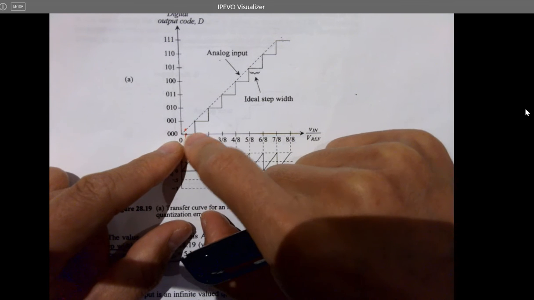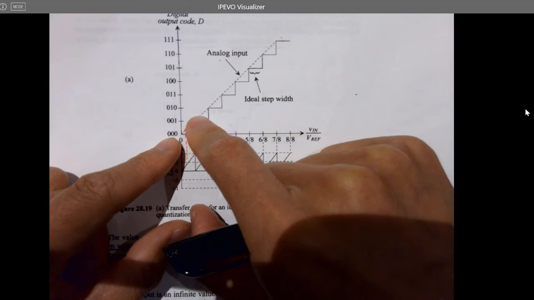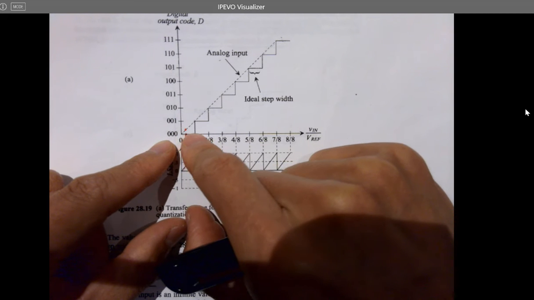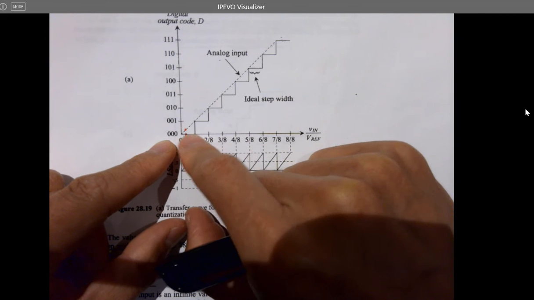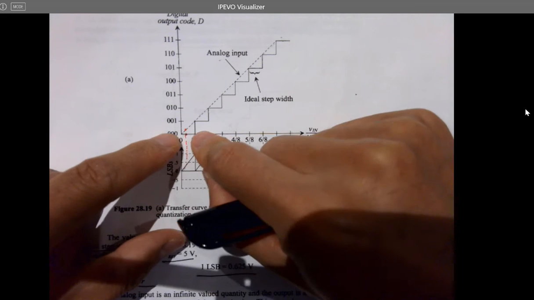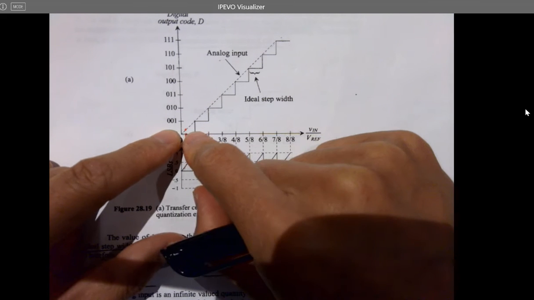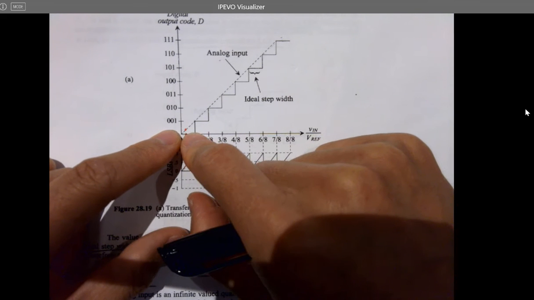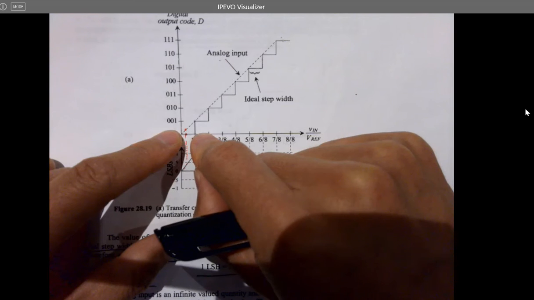That's the ideal line, but actually the output of the ADC is not increasing at all. It's still flat at 0 during this time frame. So there are errors, and the errors in between these 2 points are going to increase when it's getting closer to 1/8, to the second point, right?